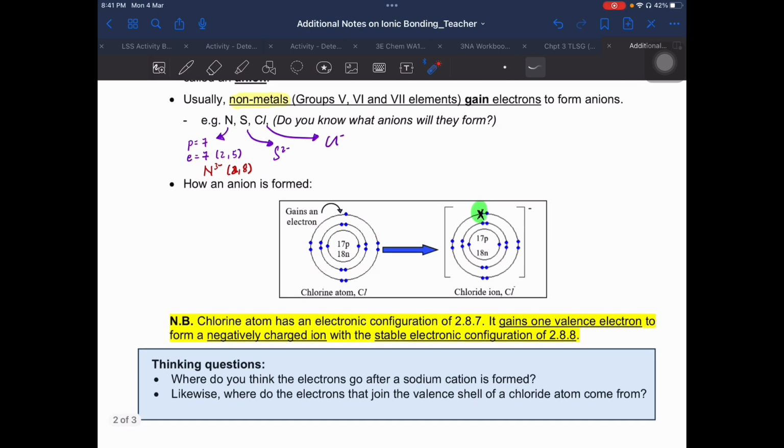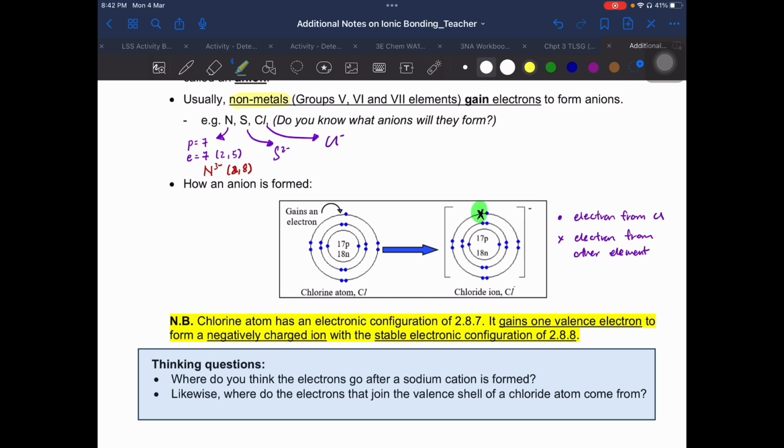When you draw this out, please make sure you leave a legend. For example, I'll put a dot and say that this is an electron from, I'll just write the symbol as Cl. Cross will be an electron from the other element. Legend is a marking point. I want to highlight again, legend is a marking point. Without the legend, you will be penalized in terms of your drawing.